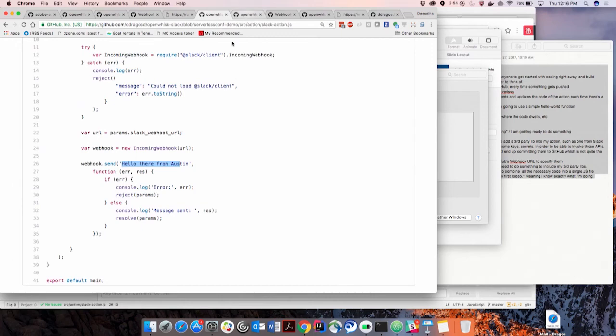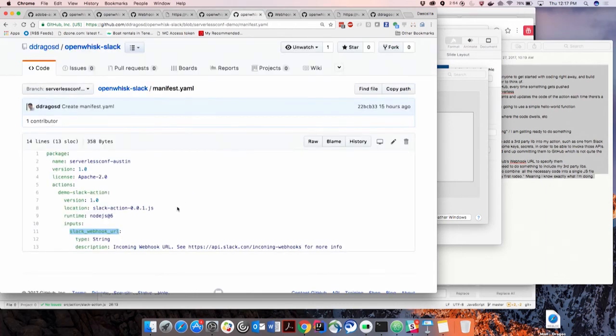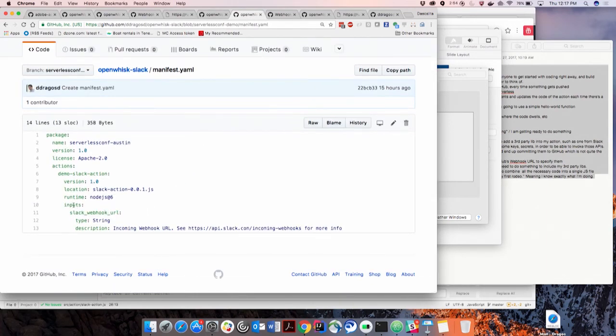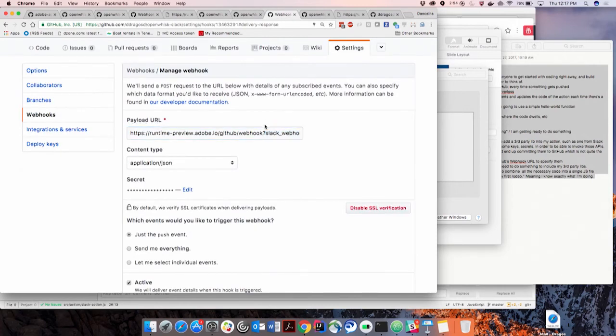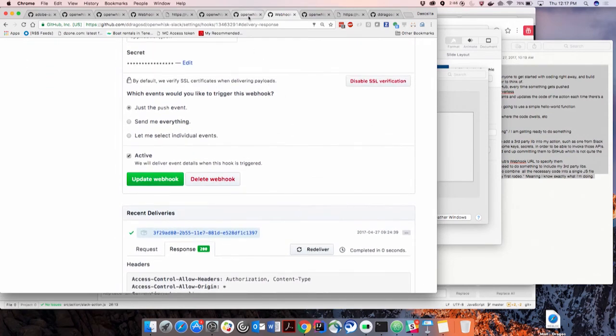Now, the manifest is going to define that this action is found here, the code is here. And if I go into the manifest, the second thing it mentions is that I need an input, and that input is the Slack webhook URL, which is the secret, but I'm not providing it here. Instead, I am providing it into the webhook. So in the webhook URL, we program that serverless action that deploys this code to just listen for any parameters that we provide. I have the long Slack URL here, and this is also protected behind GitHub login. So if anyone cracks that and gets access, it's a lot more problematic, you know, lots of secrets here.